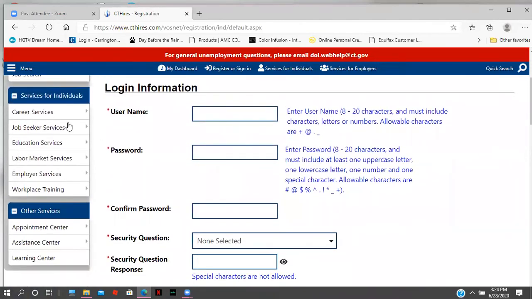So the username would be entered first. Enter a username of 8 to 20 characters that must include letters and numbers. And these are the allowable characters that you can use. I know folks get caught up on that area because it's difficult to keep playing around with the letters and the numbers, so you try to follow the instructions out the gate.